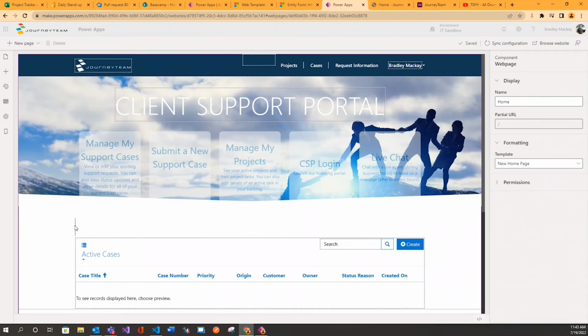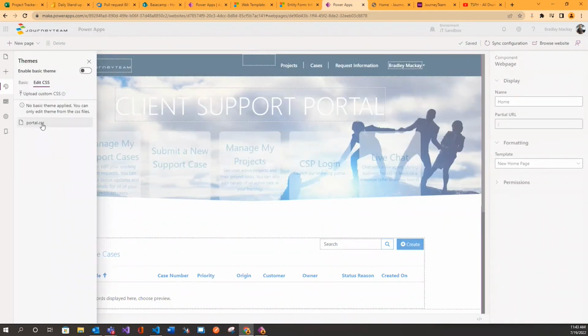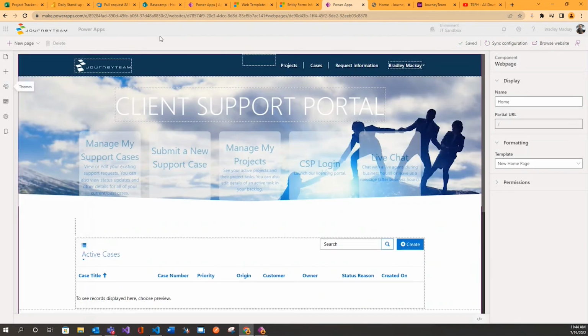Yeah, if you're just customizing a couple things, you can just take one of the basic theme files and add a line or two after it. Or you could do as Derek did, where you just get your custom Bootstrap theme file and upload it here from the edit CSS. I think that's all I had. So yeah, they can be really cool if you're willing to endure a lot of mental agony. You can make something pretty nice.